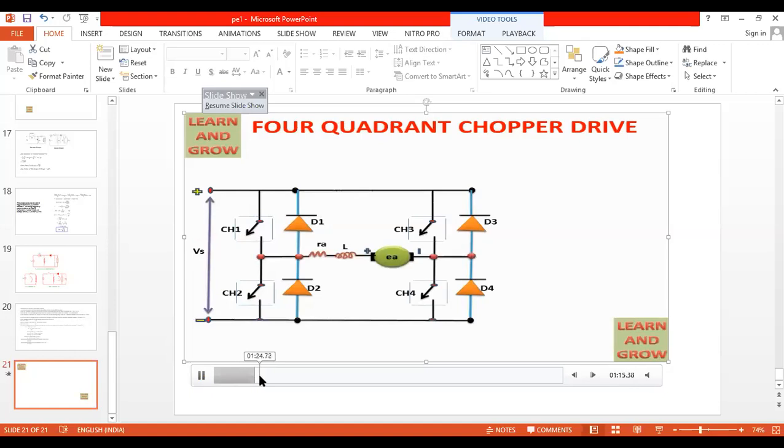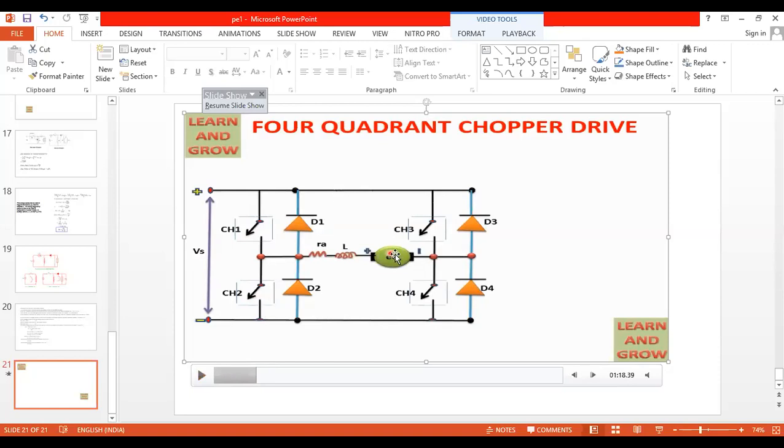So we got the motor. In competitive examinations, they will ask you this particular topic only. If a motor is given using power electronics, how can you control the speed of the motor? How can you make the motor a generator and explain the lift operation or the electric train operation? So you can explain using this particular circuit.